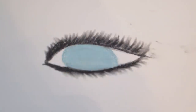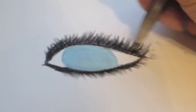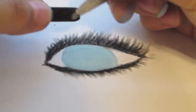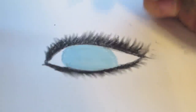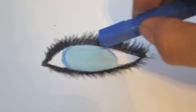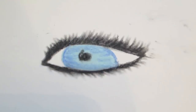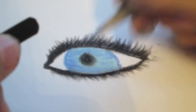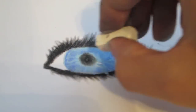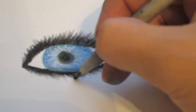Let me go ahead and get a closer look for you. Like I was saying earlier, you can take your stomp and just color on the pastel to get more color on the stomp. For those little bitty white spots that are still in your paper that you really don't want to bring the pastel into because it's so small - just take your stomp, color it on the pastel, and the stomp will transfer the color onto the paper. You can see how the pastel kind of smudged the pupil a little bit too far out, so I take the stomp back in and correct it. You can always go back in, work the details, and there you go - there's your eye.